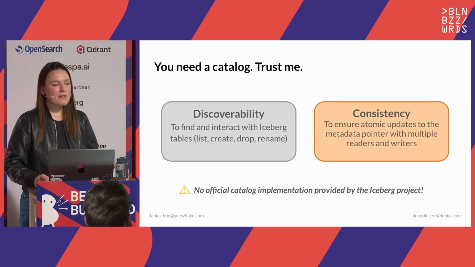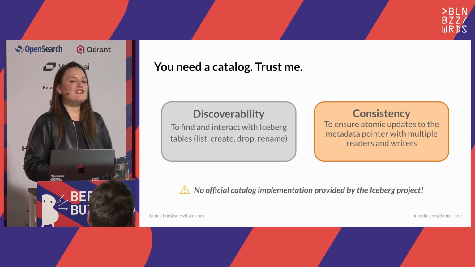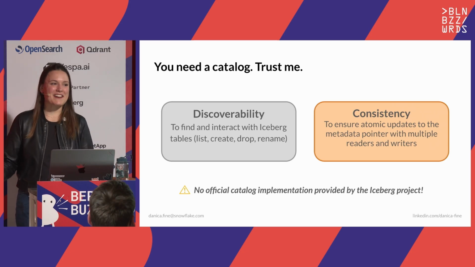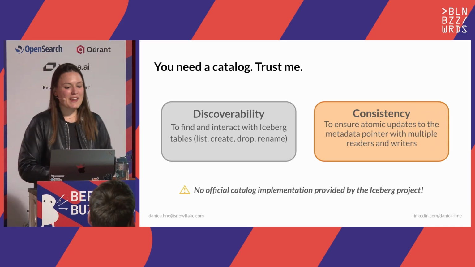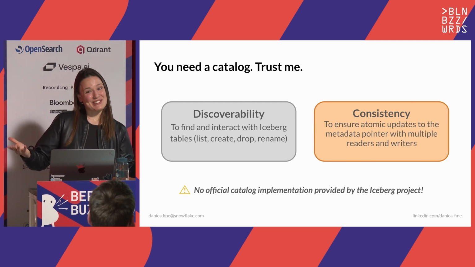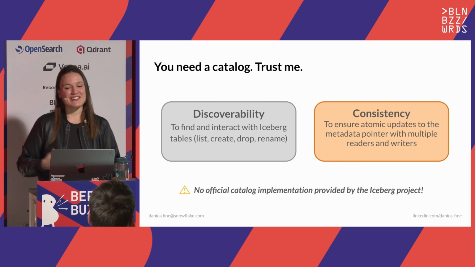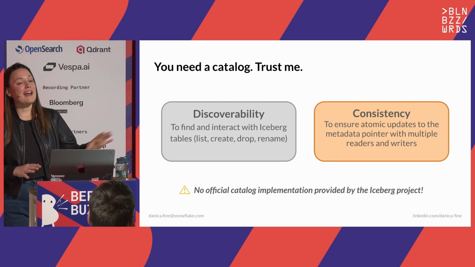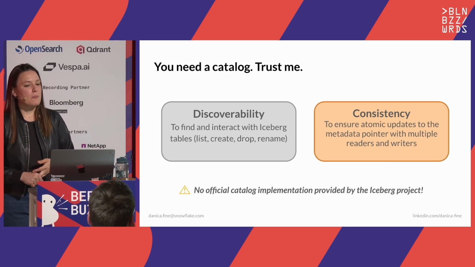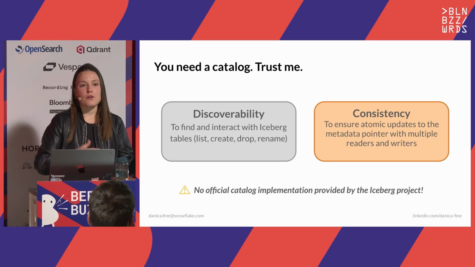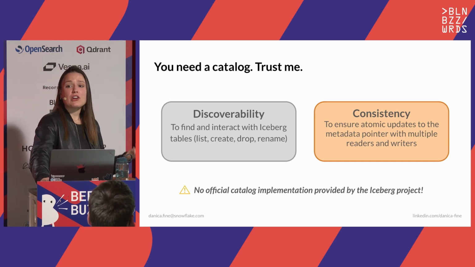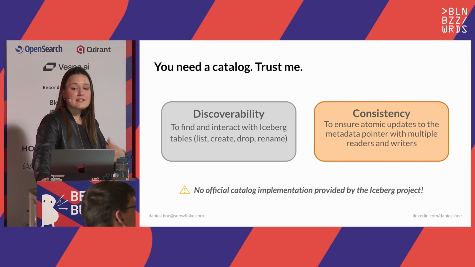But the super fun thing is that the Iceberg project does not ship with an official implementation of a catalog. It's left as an exercise to the reader. It does provide a Java interface with the requirements of what a catalog should do, so we know what it should do. And there are a few client implementations out there for Hive, for JDBC, for REST. The actual catalog servers themselves come from the ecosystem, which is why we have so many options, and it's probably why you're here to learn more, because it's chaos.